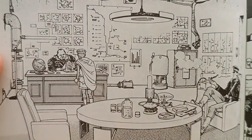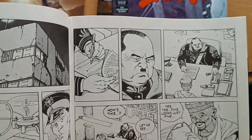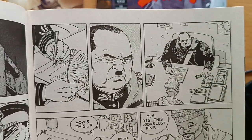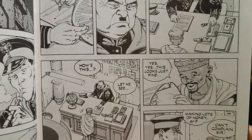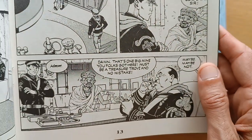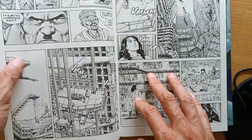Here he needs to get some papers signed, and then we have this kind of fat guy who's a general or some admiral, and yeah, they are not nice, and they seem to be greedy, pretty much, yeah.